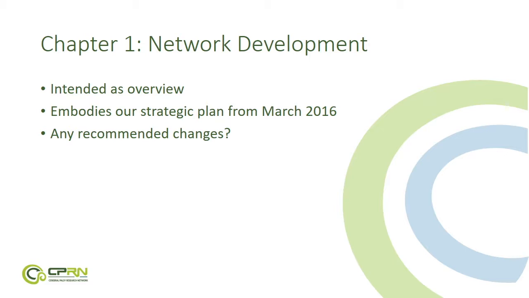Okay, so network development. I hope I said in the mail that I sent out that I didn't think you need to spend much time on this. This really recaptures what was in our strategic plan that was set in March 2016 and shared with the investigator committee some number of months thereafter. I would take any recommended changes, but I've heard that there are no changes recommended at this stage. We plan to beef up both the strategic plan and some of the SOPs around our third strategic objective, which is about knowledge transfer, because we think there can be significant procedures and mechanisms to improve the dissemination and implementation of the evidence that we generate. We think that's absolutely critical to having the impact that we see as critical.